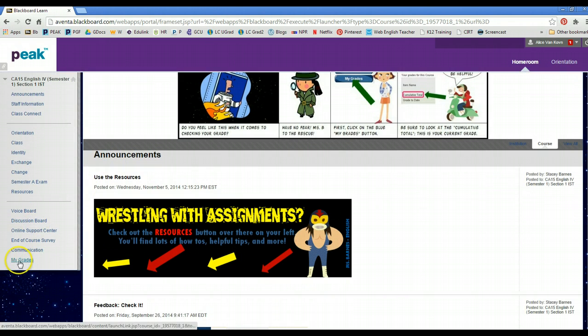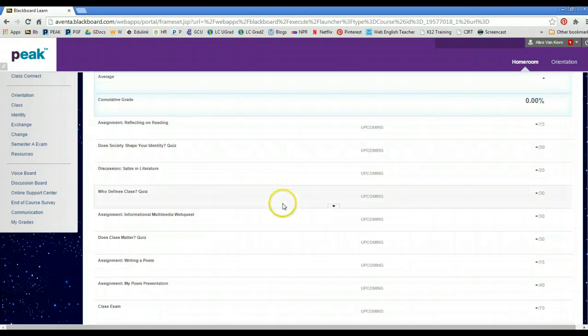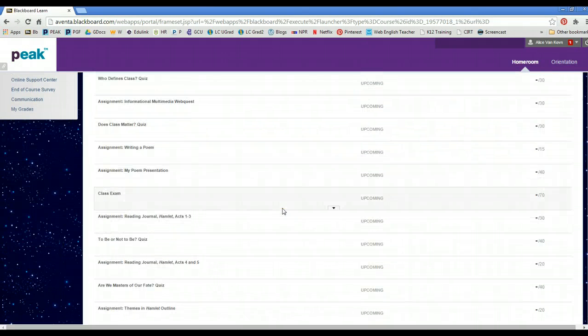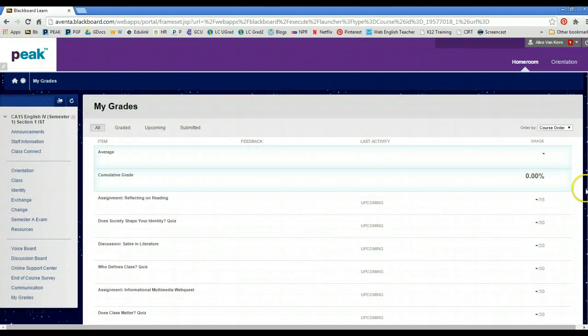And first of all, let's take a look at the My Grades button. Once it opens up, you will see all of the assignments in our class. This is where you want to check, once you submit something. We want this grade to always be going up. Every single week, you should be submitting at least a couple assignments, sometimes more, depending on when your end date is. So the more work you submit, the higher the cumulative grade will go, and this is the one you want to always refer to. So My Grades is a pretty important button.